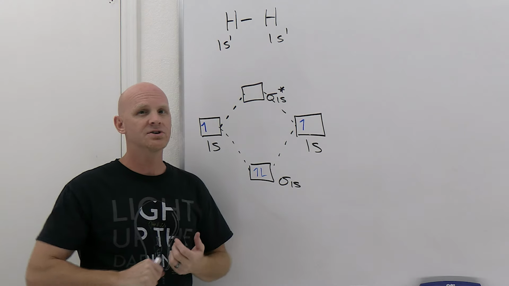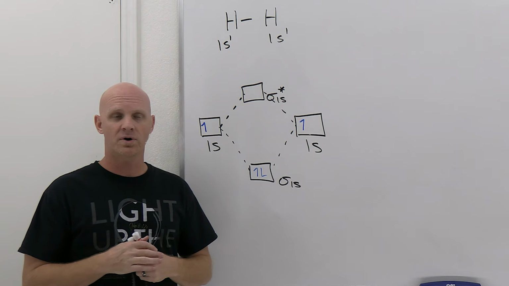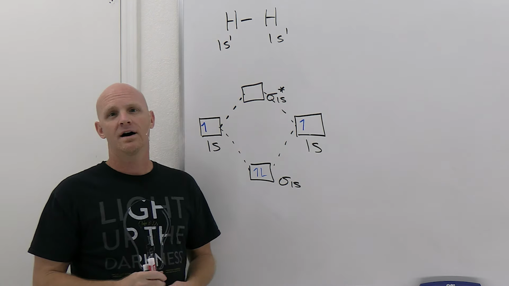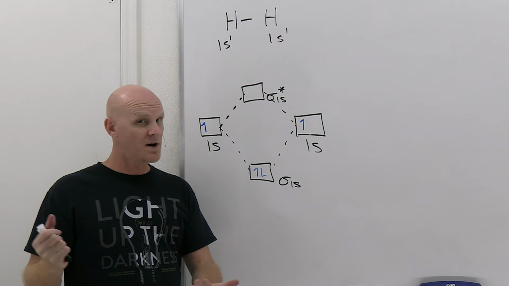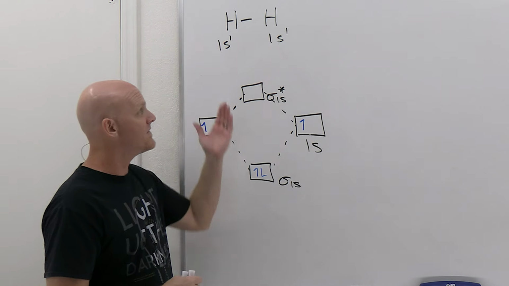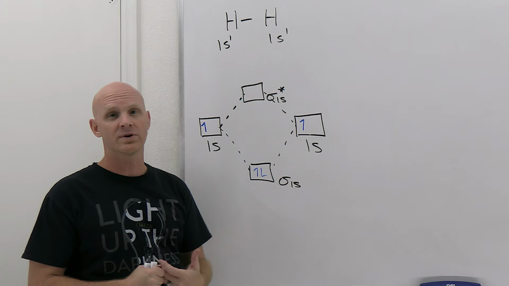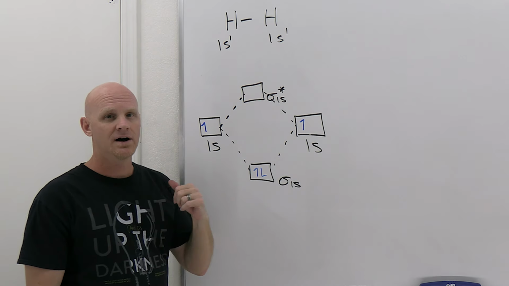So typically things in the universe want to be as low in energy as possible, and processes that lower the energy of the universe tend to be spontaneous. So those are the kind of processes that happen. And so that's why 2 hydrogen atoms would want to bond together. It lowers the energy of their electrons.